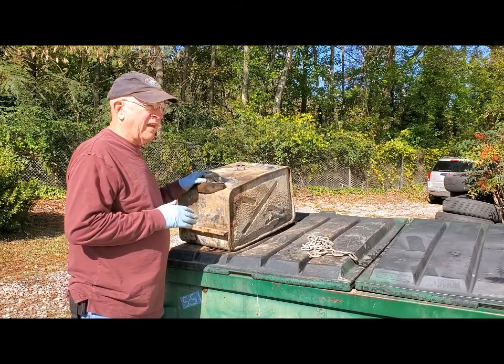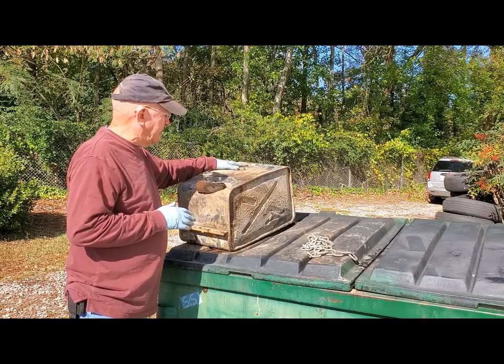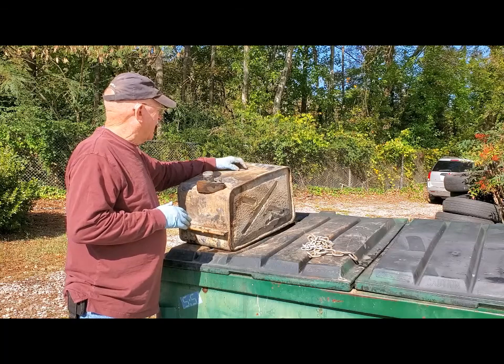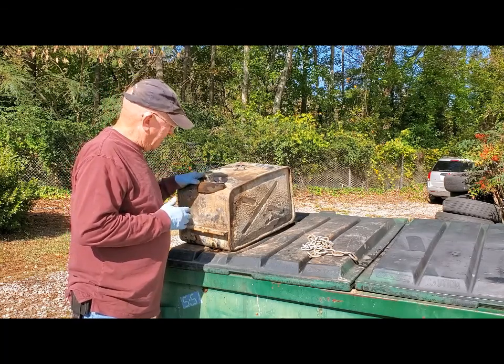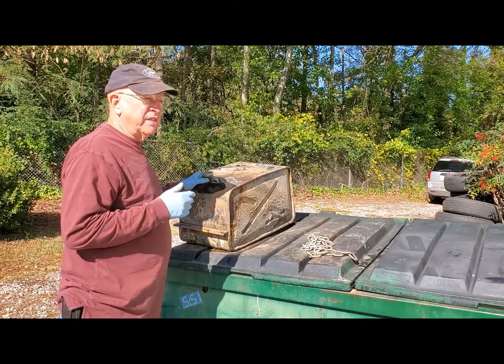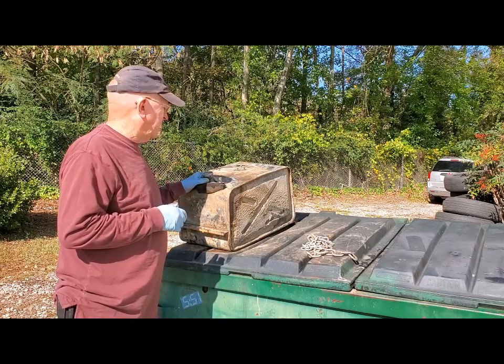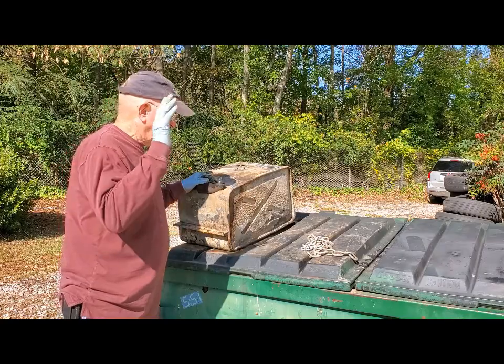I'm gonna let it dry out over the weekend. I'm waiting for the fuel gauge sending unit to come in. And I gotta make up some gaskets for these other two fittings on the top here. And then I think we'll be ready to go back into the car and not stop everything up with old gunk from storage.